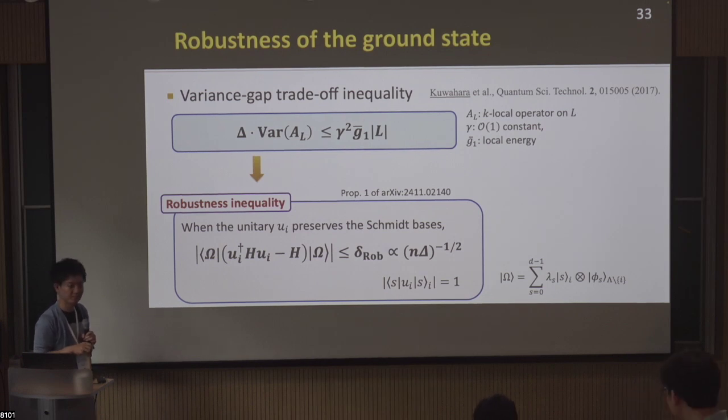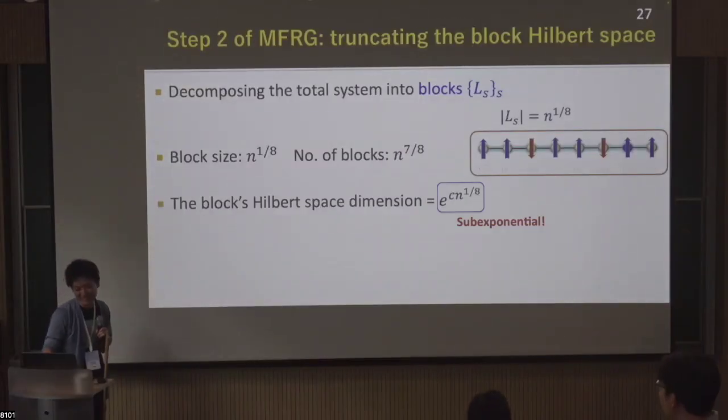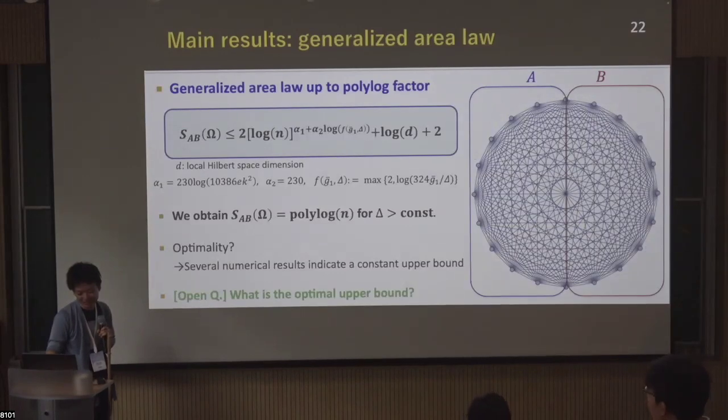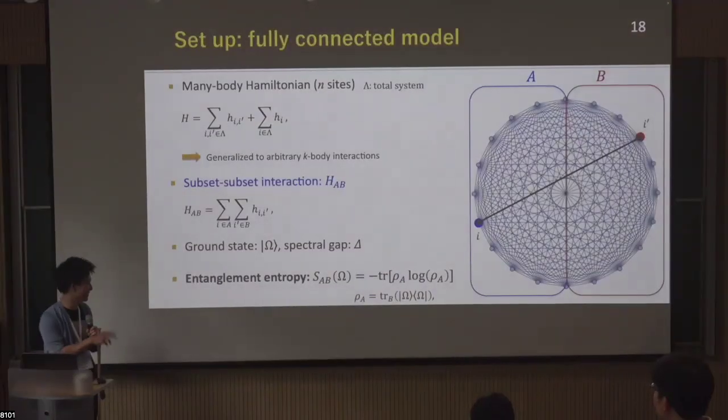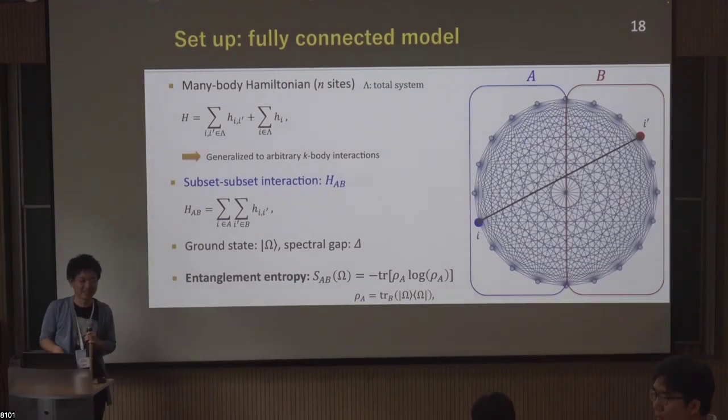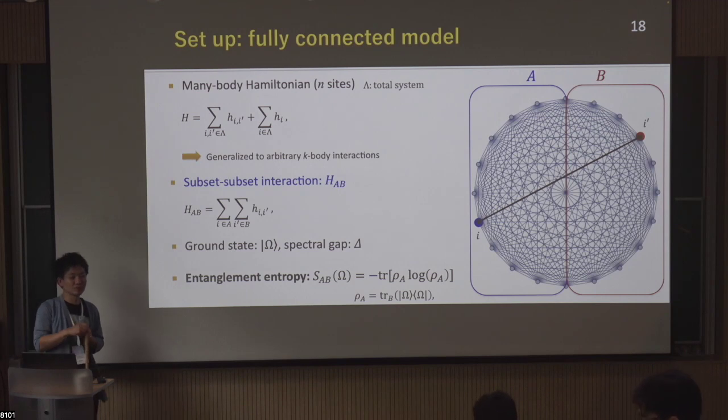Maybe you mentioned it earlier, but do you assume the unique gapped ground state? Yes, here I assume a unique, non-degenerate gapped ground state. But what if you have degenerate ground states above which you have a gap?